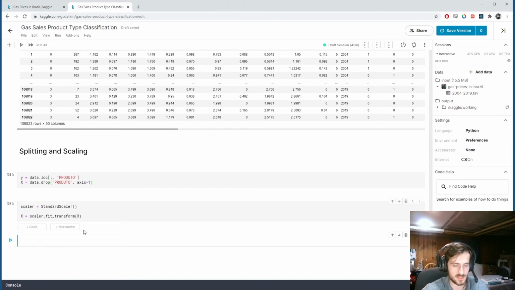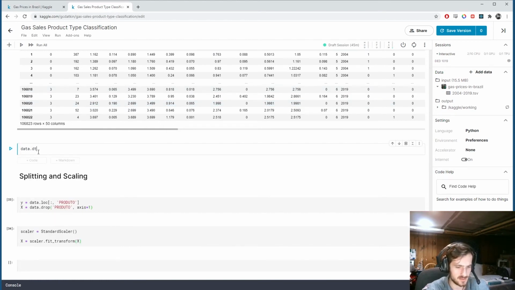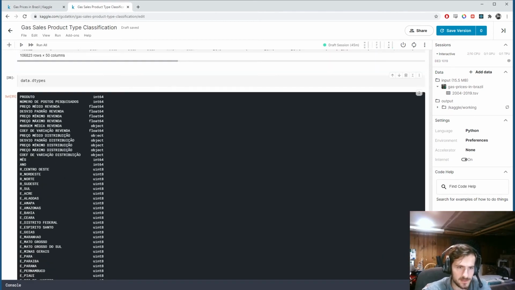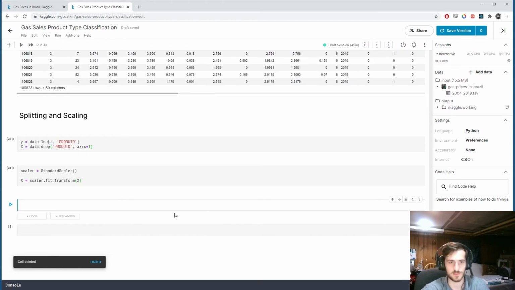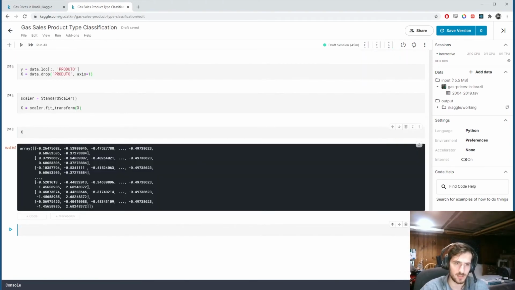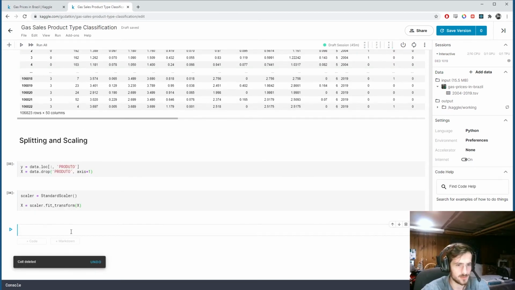Alright, so we scaled X. It's interesting. I didn't actually ever turn X into floats. It was still, let me see this, data.dtypes. See, there's still some objects here. Even though it's fully numeric, supposedly, there's still object types. But it looks like the scaler's fit_transform function automatically converts to floats, which is nice, because that means we don't have to do it ourselves. X is going to be all floats stored in a NumPy array now, so we should be good to go.